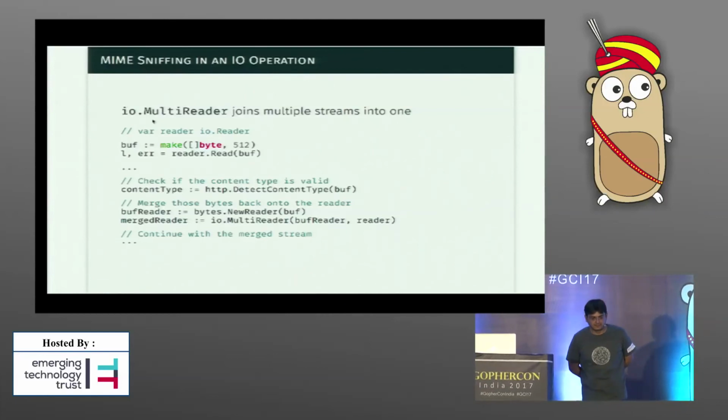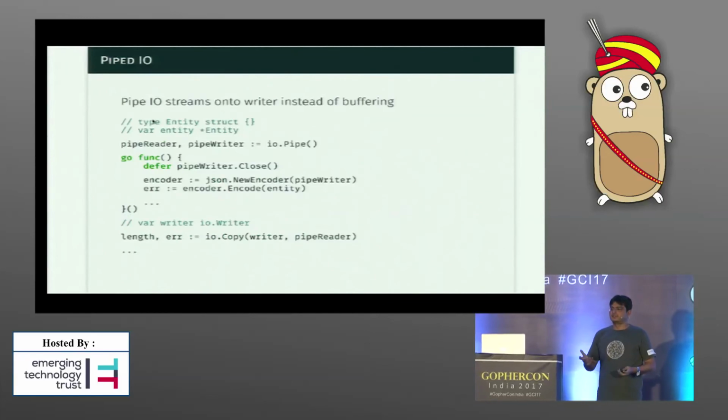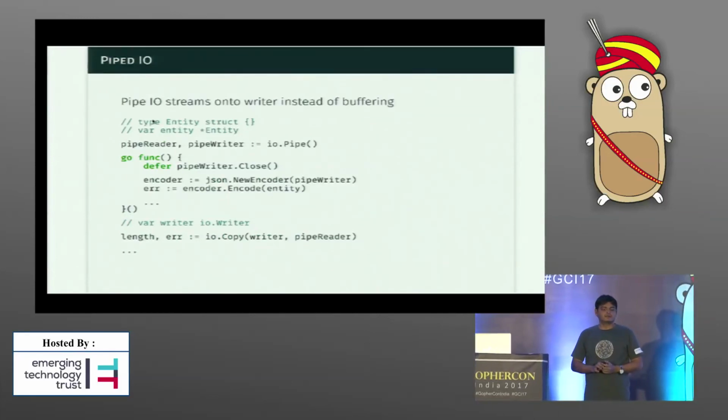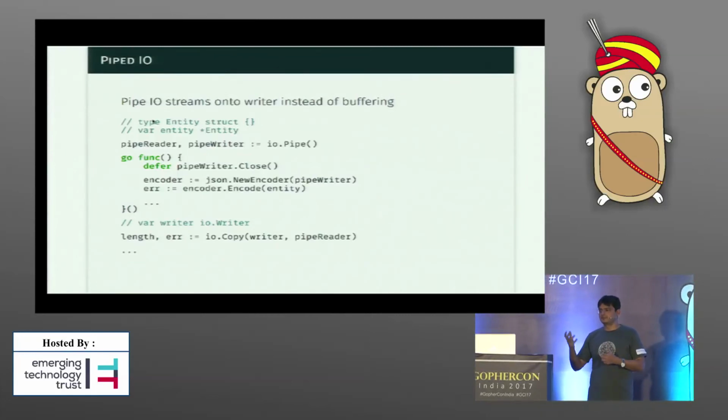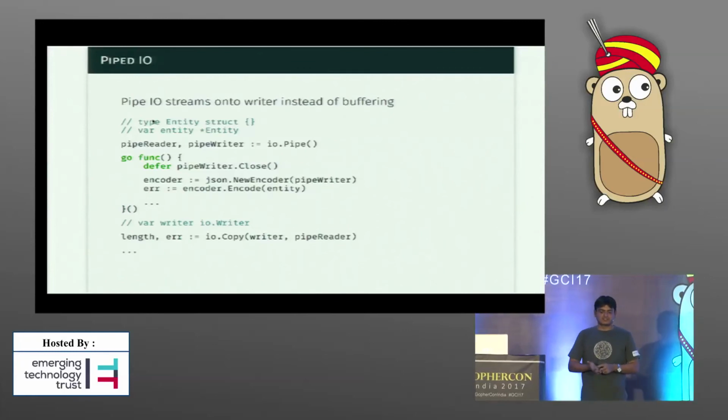All of these readers basically implement the io.Reader interface, so you can replace any reader with any other reader. That's how it's pretty useful. Okay, pipe reader. Like I said, if you have a reader interface and you have another reader interface, how do you combine them? You can use a piped operation wherein you use a pipe writer to connect onto reader 1, and then the corresponding pipe reader goes back onto the other reader.